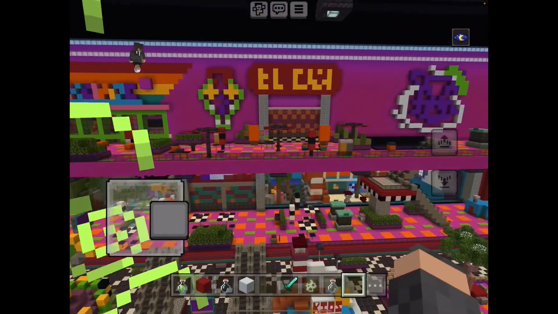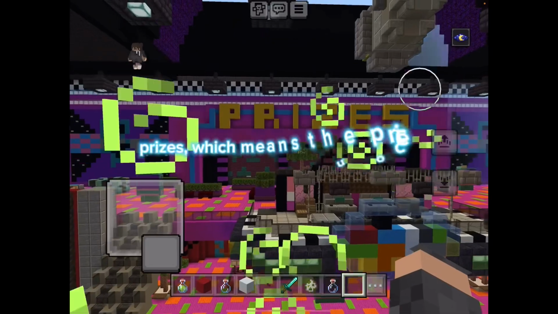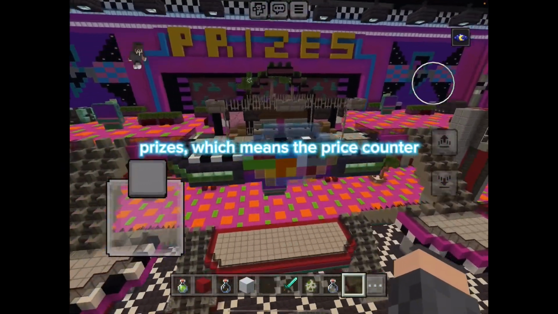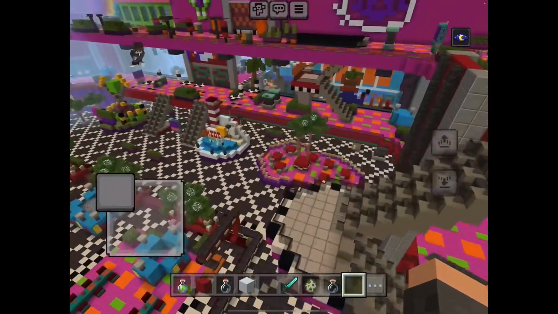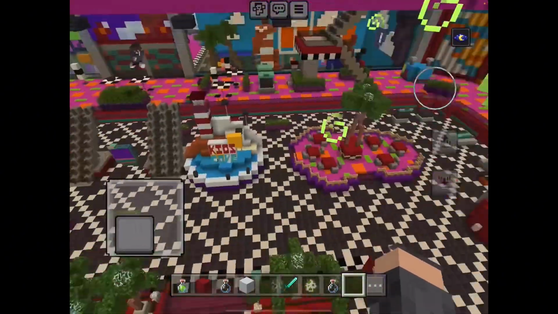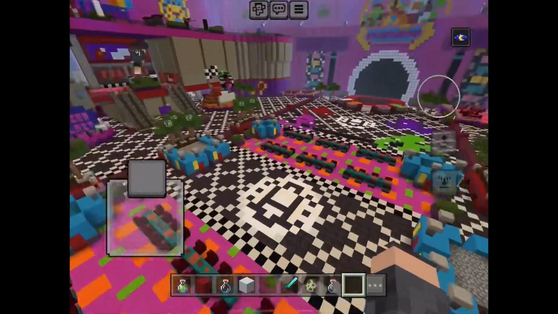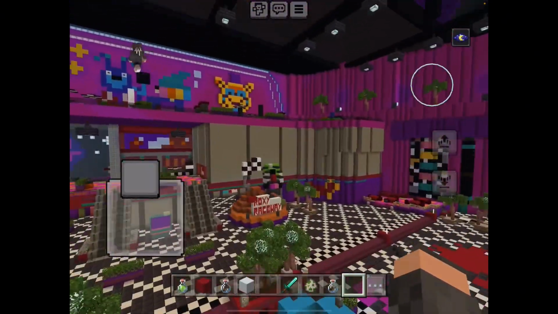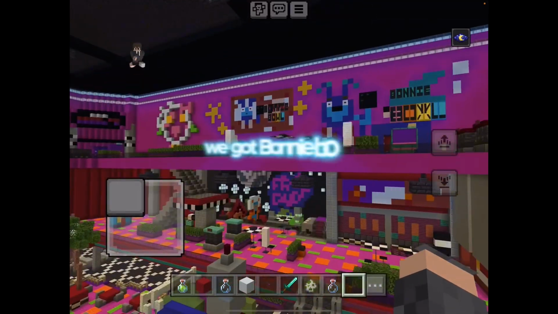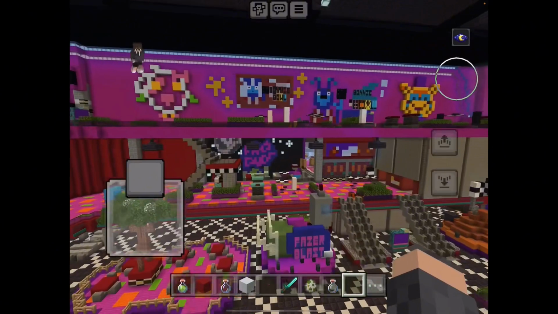Monty's Golf. Got the L Chips. We got the Fazcade over here. We got prizes, which is the prize counter, and this is where you put the little show disc, whatever it's called. And there's Kids Cove, right there. But there is a lot to explore in this atrium. There's a lot of detail in this. I don't even know how long it took to build the atrium. And here's Bonnie Ball, which we will do in the other video. We will do Fuzzle Blast and Bonnie Ball.